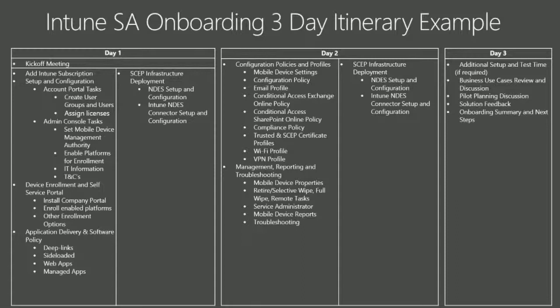The other thing I'll point out on this itinerary is that you notice that after device enrollment and self-service portal, we do app delivery. Why would we do app delivery? Why wouldn't we do policy settings or profiles after that, right? It kind of sounds logical. The reason is, if I have Eric working on the SCEP stuff on day 1, and Eric's like, yeah, we're going to need a little bit more time for that. So we put the profiles and the settings on day 2 to ensure that we have enough time to go through the infrastructure and make sure it works. Because every organization's different, right?